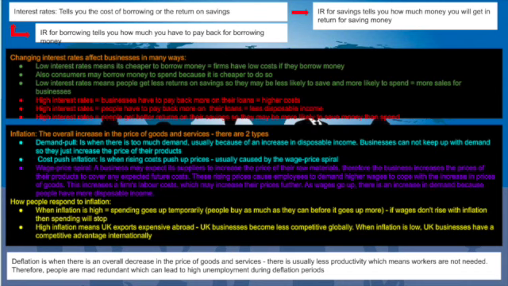Then you have cost push inflation. This is when rising costs push up prices, usually caused by the wage price spiral, which I'm going to explain to you now. So, the wage price spiral. A business may expect its suppliers to increase the price of their raw materials. Therefore, the business increases the prices of their products to cover any unexpected future costs.